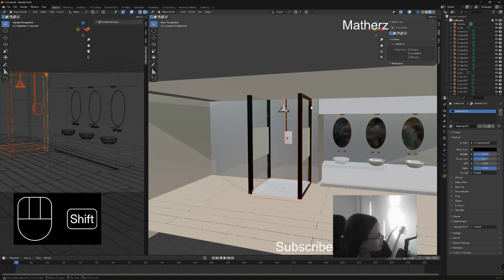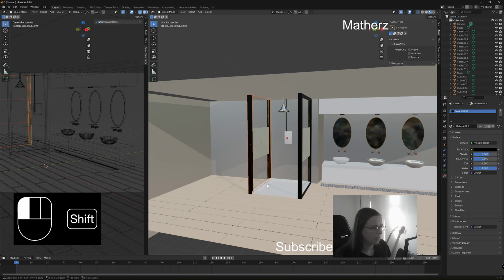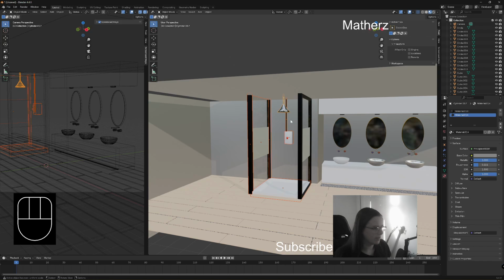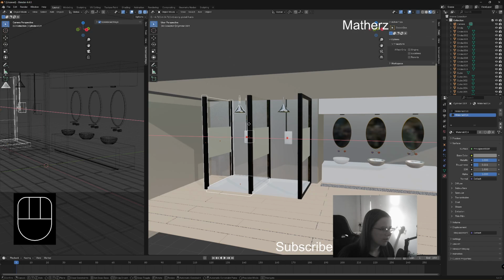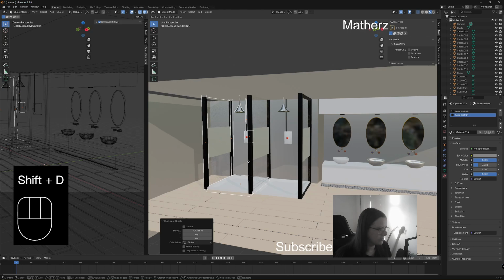Let me think. You know what I actually think? Let's miss out these ones. So we'll take this one, we'll take this one, we'll take this one, we'll take the base, we'll take the shower, we'll take all of these attachments, we'll go Shift D and bring it across. So now that's a separate cubicle, and we can go Shift D again and we can bring this one across.